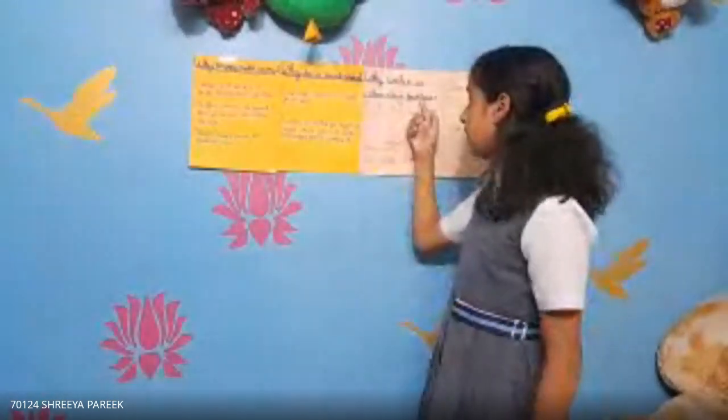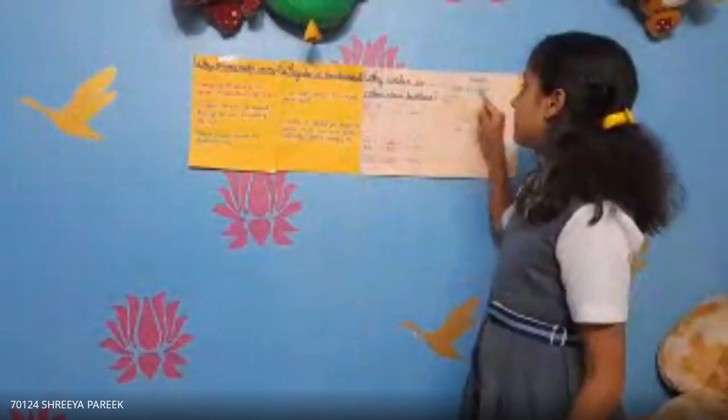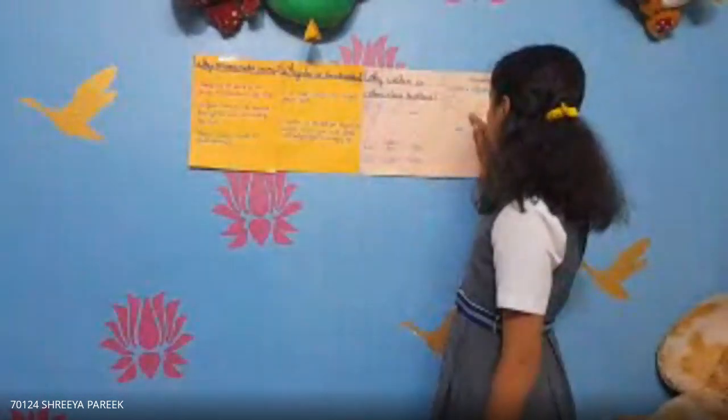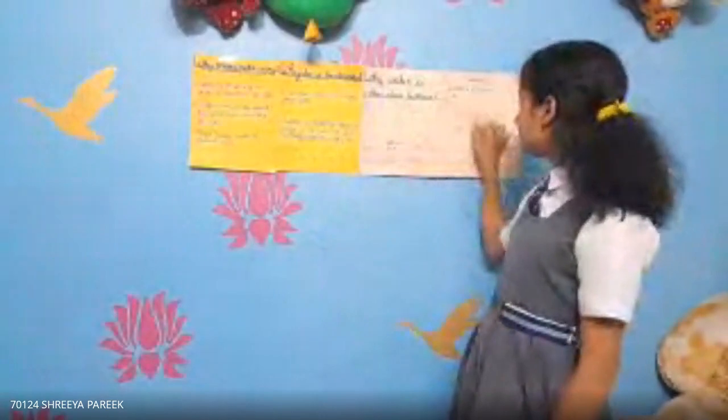So we have done tasteless, but why is water colorless? Now I will tell you. Sunlight has seven colors. Now sunlight falls directly on water, but the water absorbs all colors except light blue. So we can only see blue color. So this is all for my today's science exhibition class. Thank you and have a nice day.